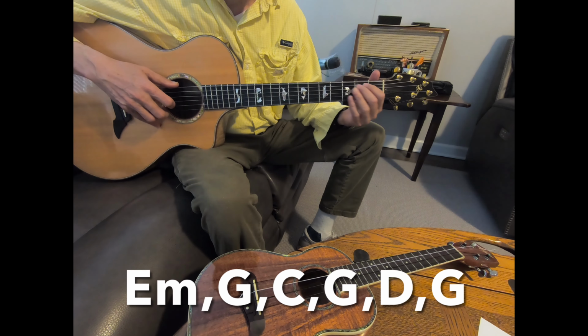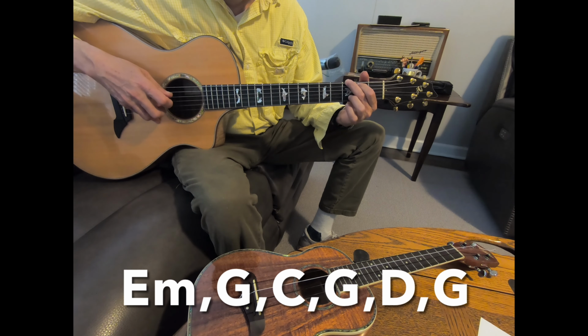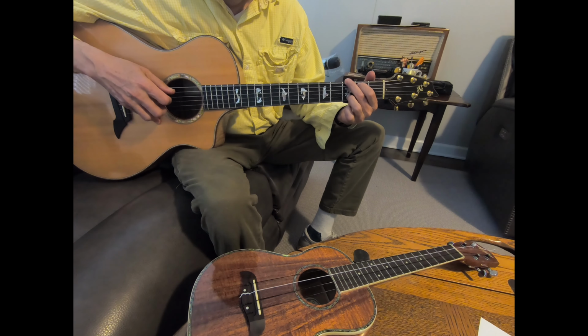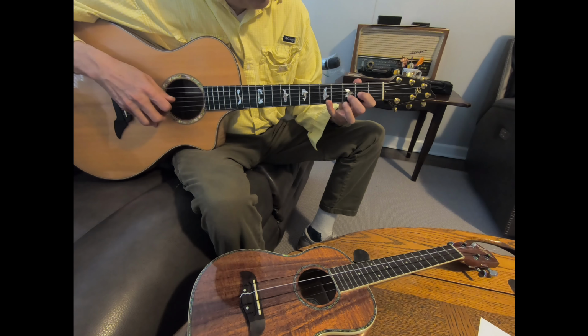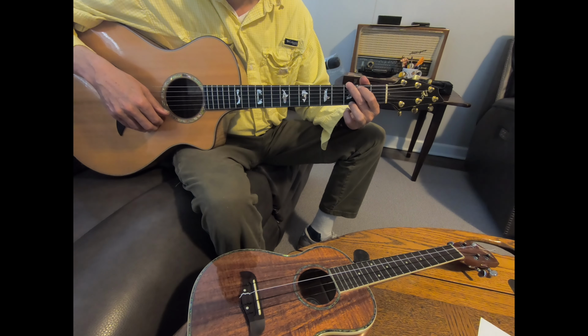So the E minor part looks like this. Or like this, because you repeat it. Same notes, just different chord shapes. Then it moves to the next part, which is the devil part.